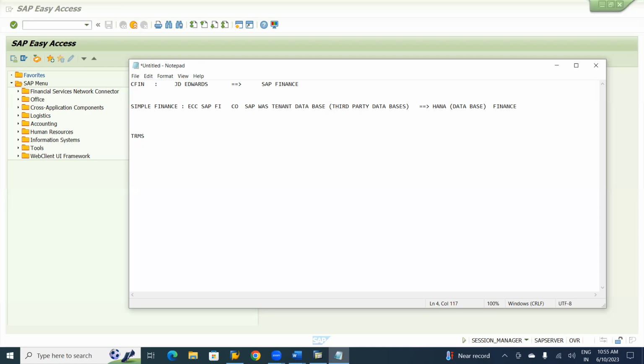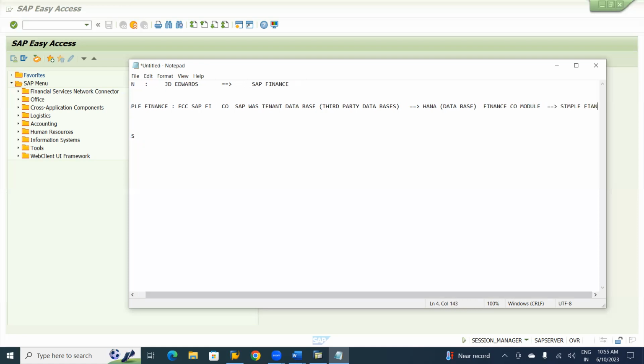And after that, the CO module. Clear? So once it was migrated to the HANA database, we were no longer calling it SAP FICO. We are calling it simple finance. Understood? What do you mean by simple finance?